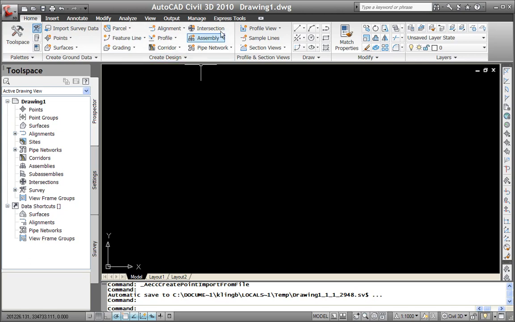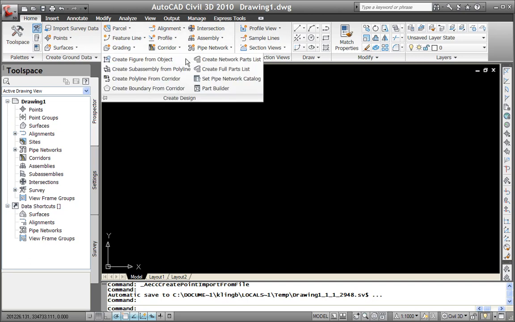Then the panel itself next to the title, if that title has a down arrow, as we can see here we don't have one, but if we do have a down arrow we can select that as well, and this is what's called the extended panel. So what our product design team has tried to do is put the commands that they believe will be used most often to be up and visible all the time in the panel, and then to put ones that are still useful but probably not being used as often in the extended panel.